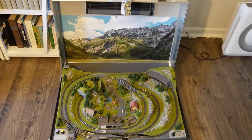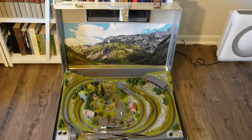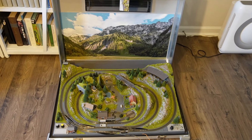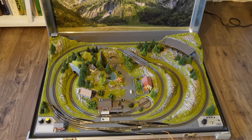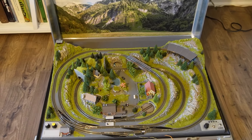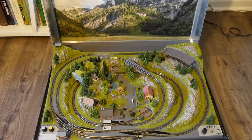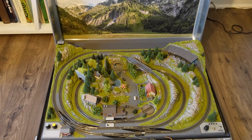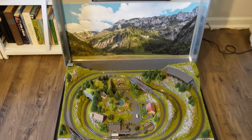I love Z-scale. In fact, since the early 1990s, I've built and sold dozens of Z-scale layouts. Here's my latest layout — it's a Noc Moran briefcase layout and I've added a lot of extra details to it, including a tunnel and a working turntable. That's a subject for another video. I've always loved Z-scale trains because you can pack so much into a little space.